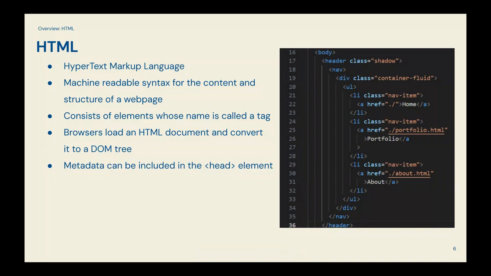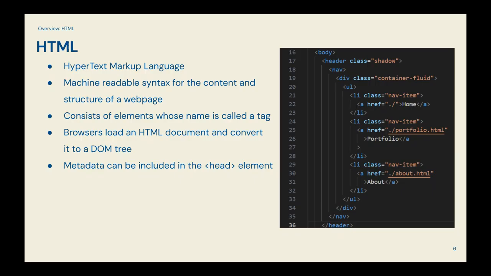You can see that it's broken down into elements, and elements are the things that you see between the open and closed brackets. So, for example, on line 20, you can see the beginning of where it says UL in brackets, and that stands for an unordered list. And down here on line 33, we see the closing brackets of that unordered list. So that's everything that's enclosed within that is one element, the unordered list. And the UL itself within those little brackets is called the tag. And the tag is just the name of the element.